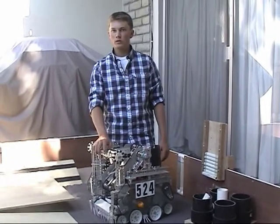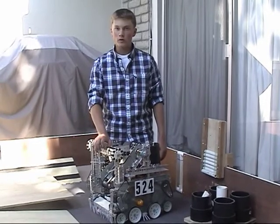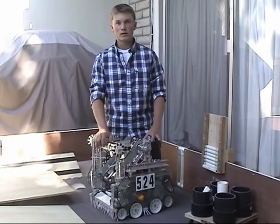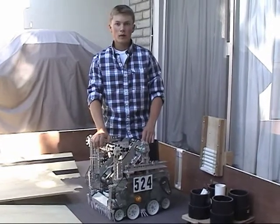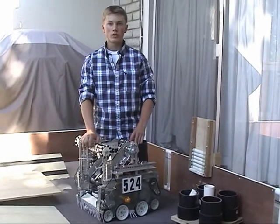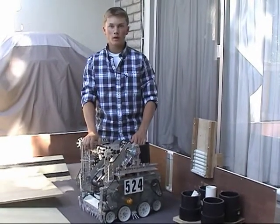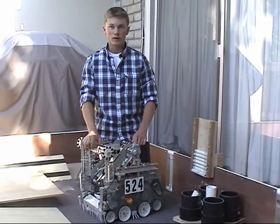Throughout the 3 regional tournaments and the Northern California Championships that we participated in, our robot went through some pretty drastic transformations. In our first tournament, we used the compass sensor to tell us which way to turn. This compass sensor worked perfectly in our classroom environment, but when we got to the gym in which we were competing in, the magnets in the speakers and the large metal frame of the building made the compass reader give us inaccurate readings.